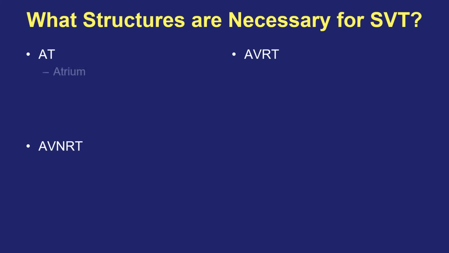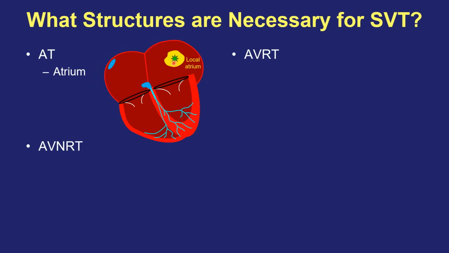For atrial tachycardia, all you need is atrial tissue for the tachycardia to be ongoing. In fact, all you need is the local atrial tissue of the focus itself, or the very small circuit, if that's the mechanism. You could even cut out that local atrial tissue and put it in a dish, and it would continue to fire and have ongoing tachycardia because it would be unaware that the rest of the atrium wasn't there. It doesn't need the rest of the atrial tissue or the conduction system or the ventricular muscle for the tachycardia to perpetuate.